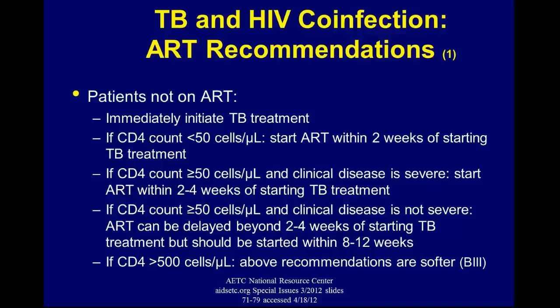So if you started the treatment at the same time, first of all, imagine the side effects from both sets of medications at the same time. Number two, they will have the IRIS superimposed on each other. So the inflammatory reaction itself could kill the patient. And number three, they will be getting the TB therapy as DOT. What are the chances that they will take another regimen, even if it's only once a day, one pill, on their own, if it's going to give them more side effects?